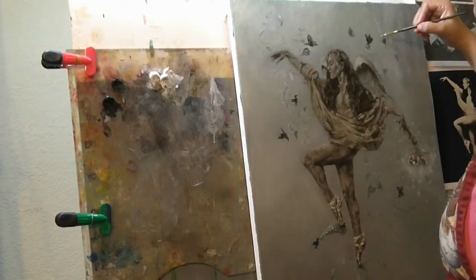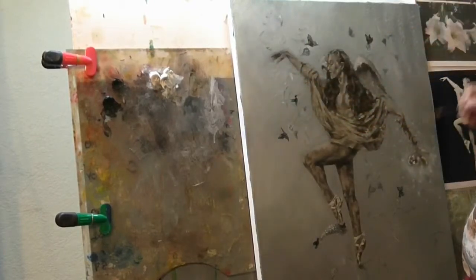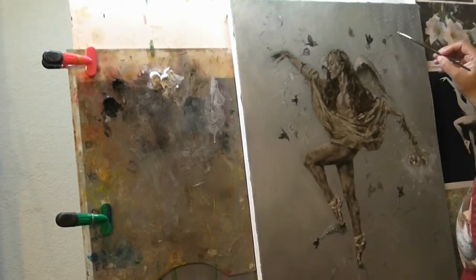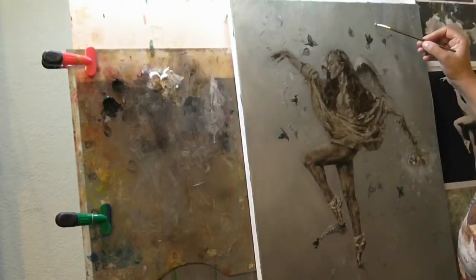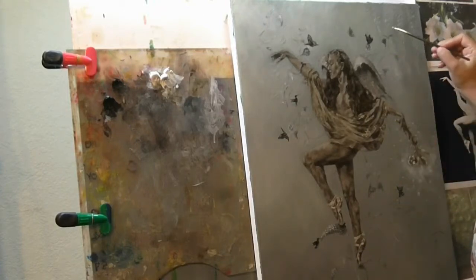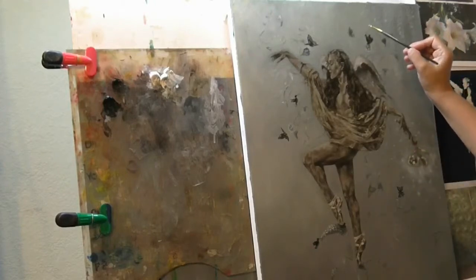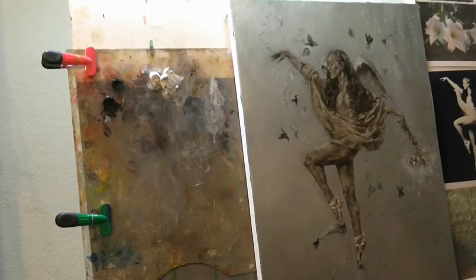Put another light on top so you can see better. Hopefully it helps you guys see a little bit better. There. All these little things to grow.